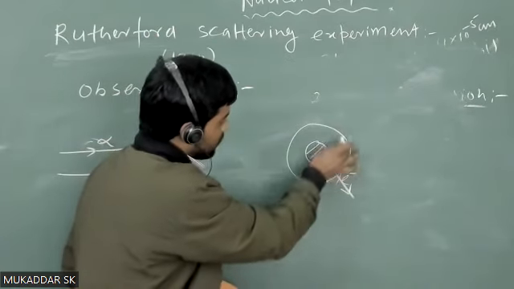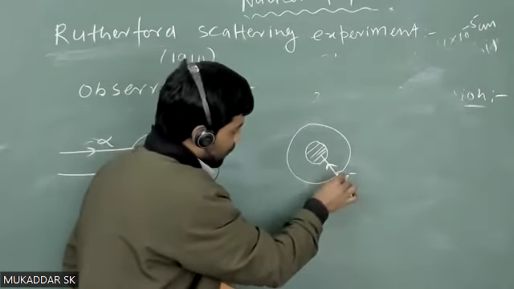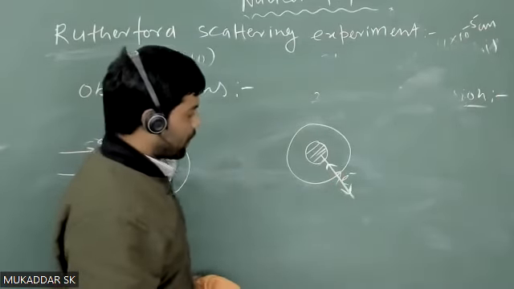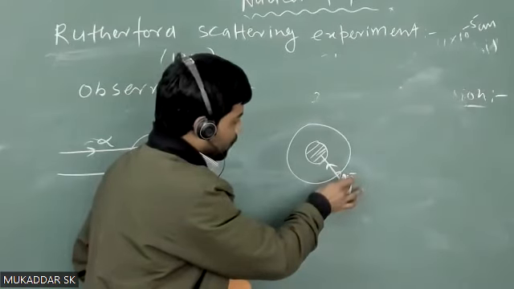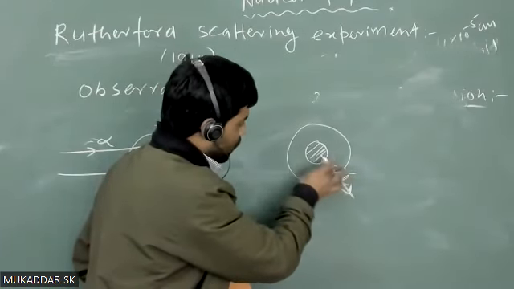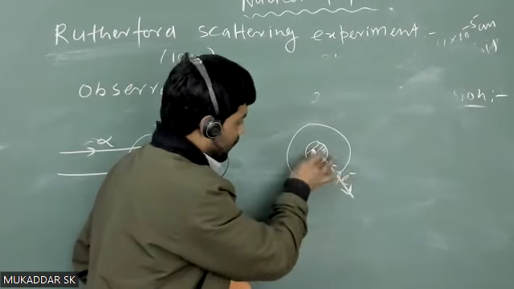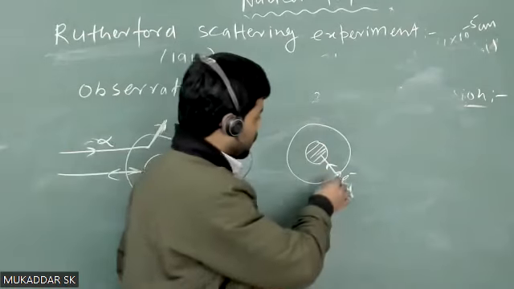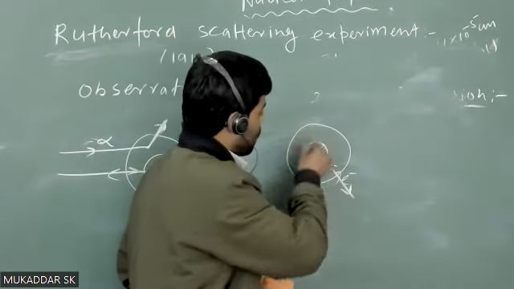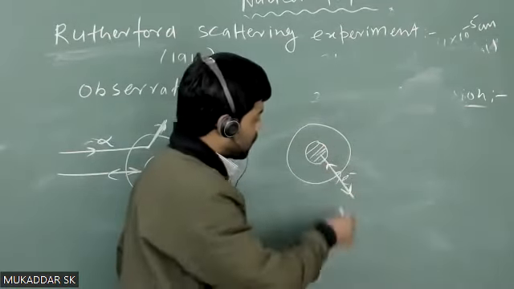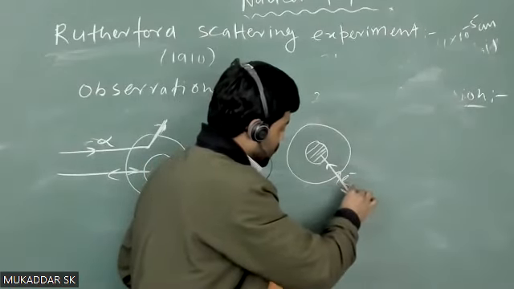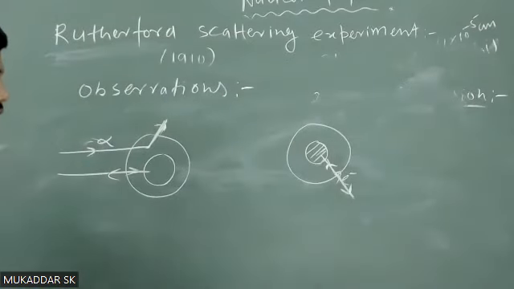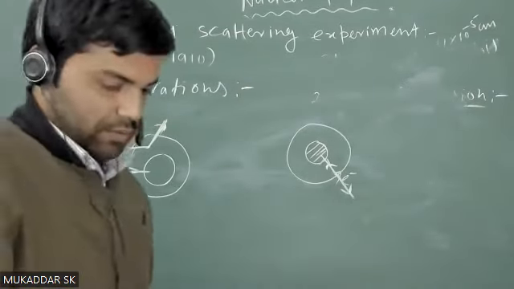So when that electron is revolving around the nucleus, that centrifugal force acts outwards. And you have an electron. Electron is negatively charged, so there is a Coulomb attraction between electron and nucleus, because the nucleus has positive charge. So he said that the orbit of this electron will be stable because the centrifugal force is balancing with the Coulomb attraction. These two forces are balancing. As a result, that electron orbit is stable.